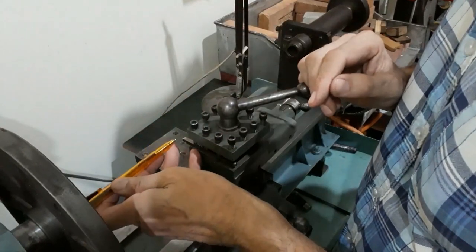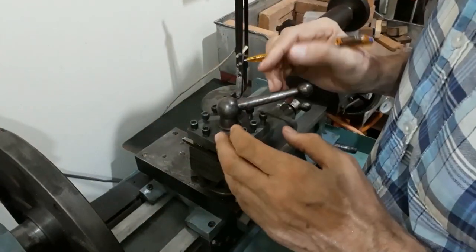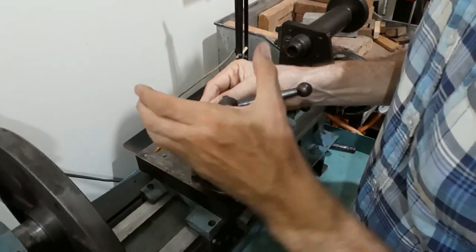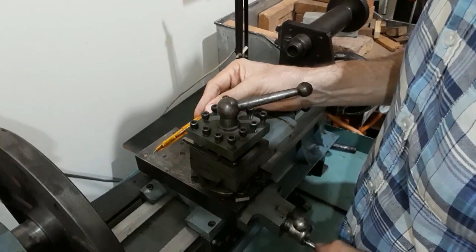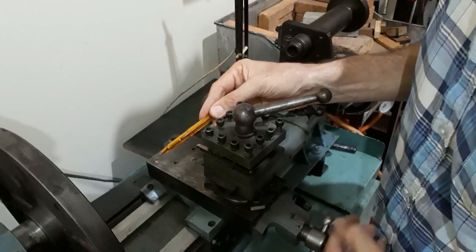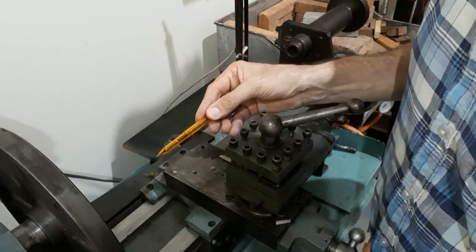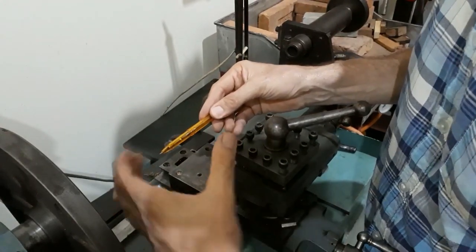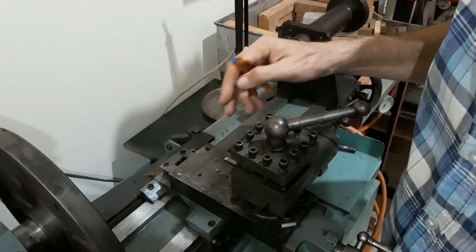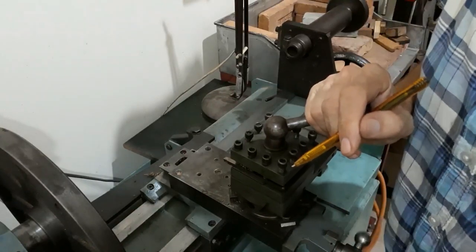Another load is an axial load as the tool moves into the work. When the tool is quite close to the centre line, as it is now, there's only a very small couple and the bed is quite capable of taking that. However, when we move out to larger diameters — say four inches, near its maximum — we find there's quite a severe turning moment in this direction, and that is resisted by the minor axis of the beam, which is not going to be quite so effective.